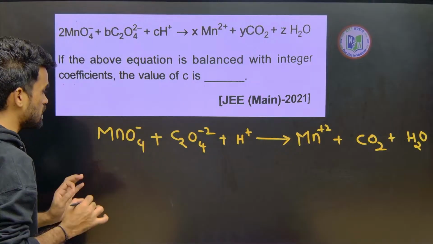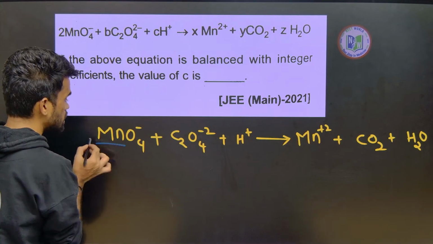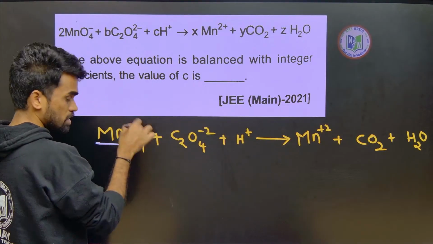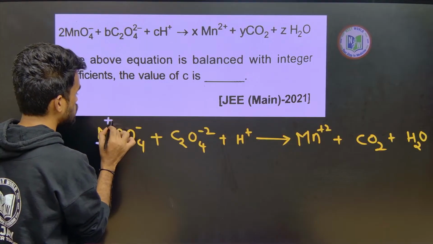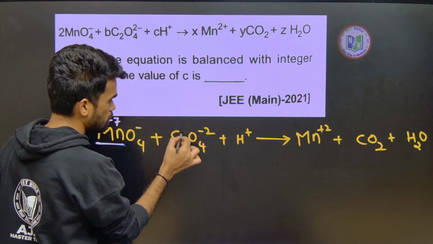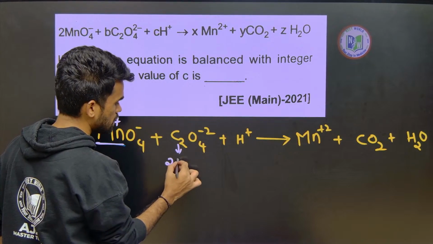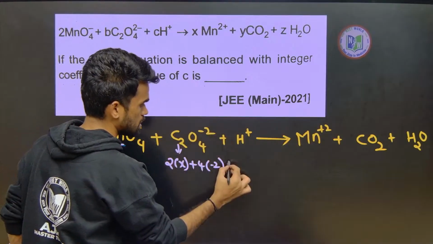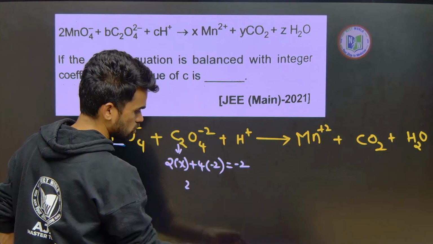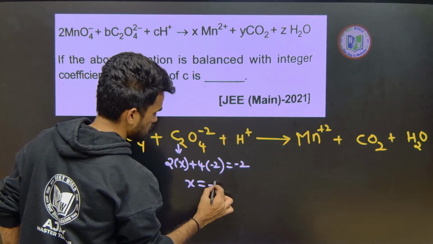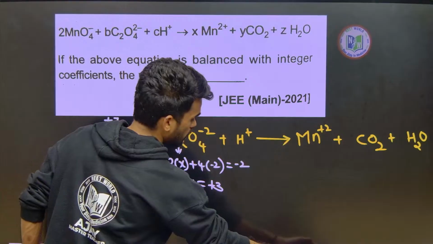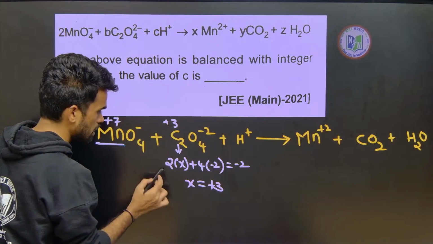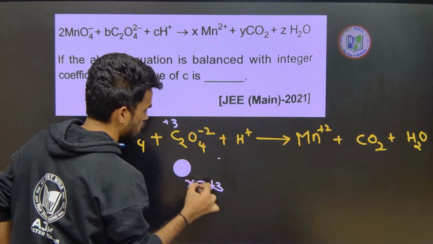Do not worry about the stoichiometric coefficients, we can get them from this particular solution. Now first of all, you need to identify the oxidation states of the elements involved here. Manganese is involved in the permanganate ion, so its oxidation state is how much? Plus 7. For carbon, how do you calculate that? 2 carbons are there, so 2 into x, plus 4 oxygens, 4 into minus 2 for each oxygen. The overall charge is minus 2, so 2x gives x as plus 3. This is the oxidation state of one individual carbon, plus 3. Hope it is clear.